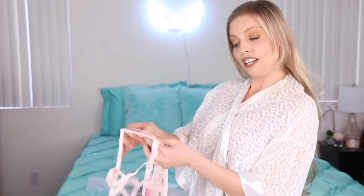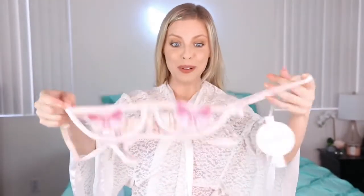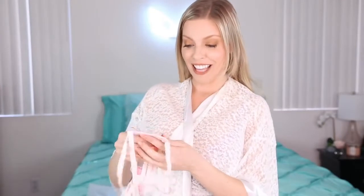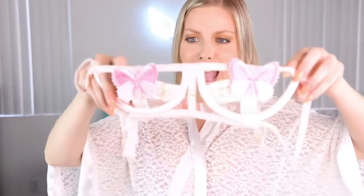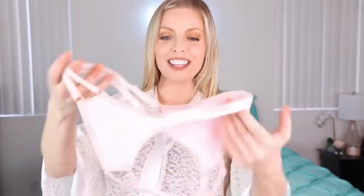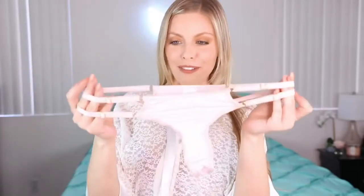Let me show you guys what we got here. I think the butterflies might hide the areolas completely, and that's cool! I really like that. This is my favorite thing from EveLemore so far — this bra. It's got these cool little adjusting straps. And then we got the matching panties. I really like the cut of these. I think that's gonna accentuate my body and my butt very well!